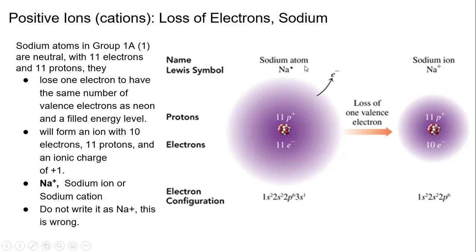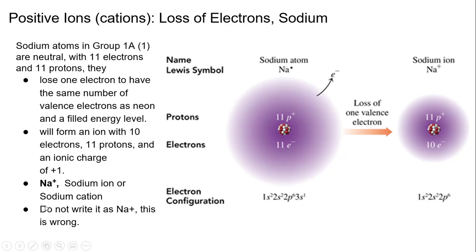You would refer to this now. This is a sodium atom. That's a neutral atom. You cannot refer to this as neutral anymore. You have to speak about it as an ion. So the element name doesn't change, but you would refer to it as a sodium ion or a sodium cation. Sodium ion, you would have to know it's a positive. Doesn't tell you how many, but it tells you it's a positively charged ion.